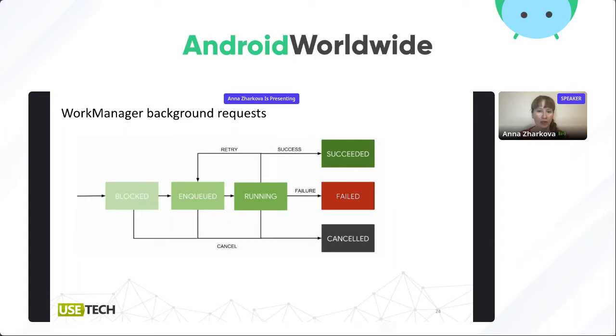There are two kinds of requests in WorkManager. The first one is one time. It is for a job that should be launched at a special time only one time. It's just like an IntentService when we needed to start some special kind of work, and when all the job was done, our service was shut down. So it is the same situation. At first it is enqueued, then it's running, then it has failed or succeeded or been cancelled, depending on whether the work of this request was successful, or whether we cancelled this request.